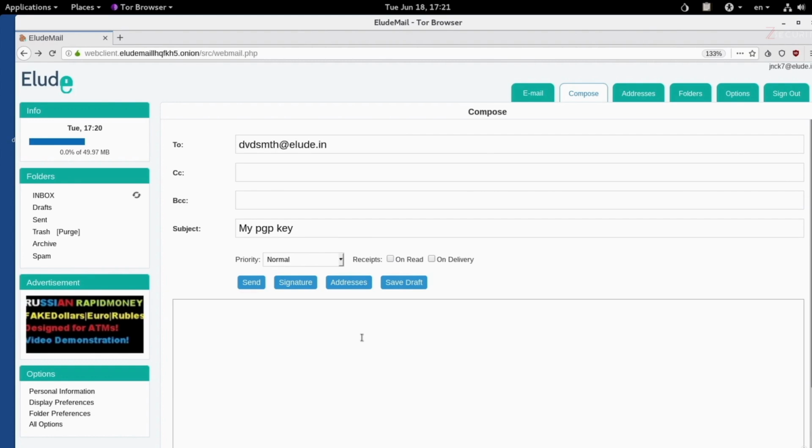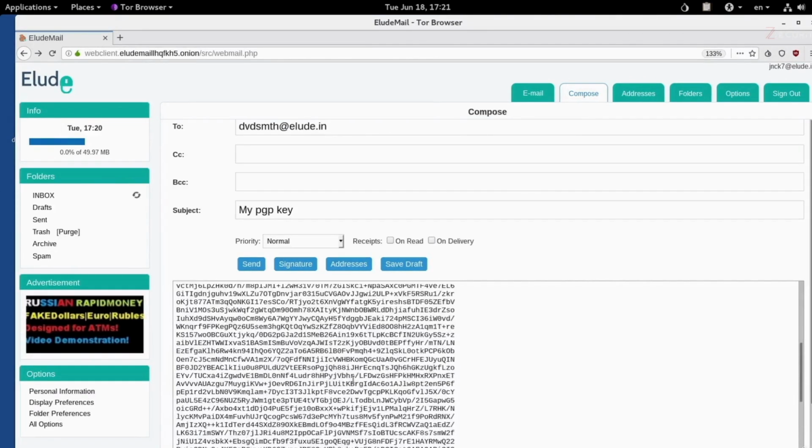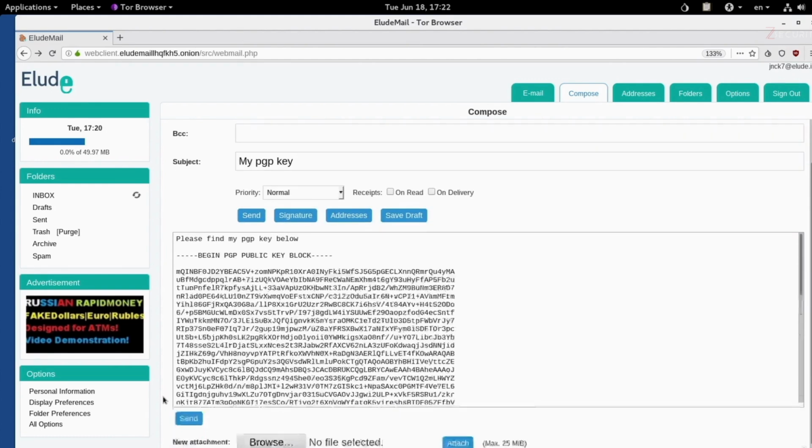And then you can write anything here if you want in the message. So we're going to say, please find my PGP key below. And you can literally just paste all of the text that you copied in here, like I said, and then they'll be able to use this key as text to encrypt data to you. And we'll see how you can do that. This is the first method of sharing your key.